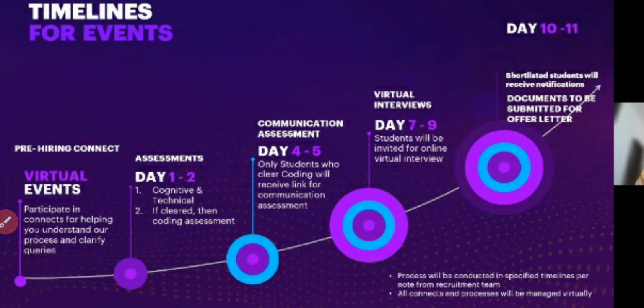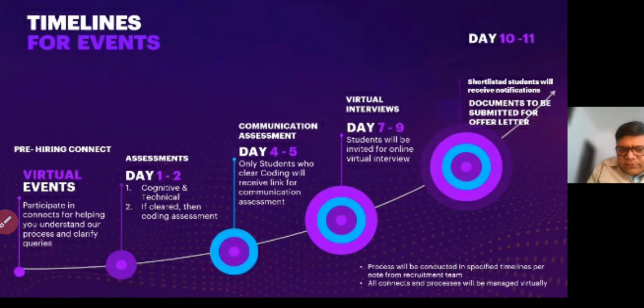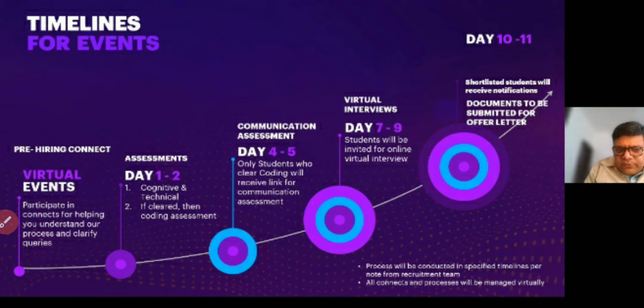Basically, Accenture is conducting their examinations through HireVue. Just like TCS, if the network is slow, then it will reconnect or buffer. Those kinds of things are allowed for other examinations like TCS, Wipro and Infosys. But if the network is slow here, then HireVue will straight away disconnect you from the examination and end it. So make sure that you are connected to Wi-Fi. Don't use a mobile hotspot, guys. Try to use your Wi-Fi. If it is possible, use Wi-Fi, otherwise you can use a D-Link or a dongle. So make some arrangements for a good internet connection.